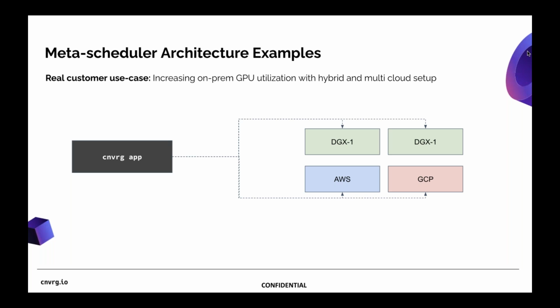Another nice example is this. This is a hybrid multi-cloud environment. So the Converge app is connected to a DGX1 and another DGX1, both on premise. Those used to serve two different teams. Today, they get a pool of 16 GPUs that can be consumed by anyone on the team. It's fluid. And they have also connected their cloud resources, AWS and GCP. It's great for them because, like we said before, they can really increase on-prem utilization and then burst to AWS and GCP only when they really need it. And they can even prioritize the cloud bursting, so first burst on GCP and then burst on AWS. You can also integrate Spot or preemptible instances, so it can save a lot of money.